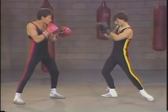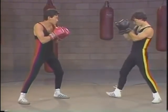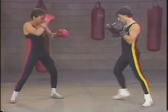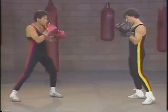Now in opposite stances, the coup de pied bas is going to strike the shin bone, which makes the coup de pied bas extremely efficient right here. That's why while practicing you have to be extremely careful, because it's very, very painful.